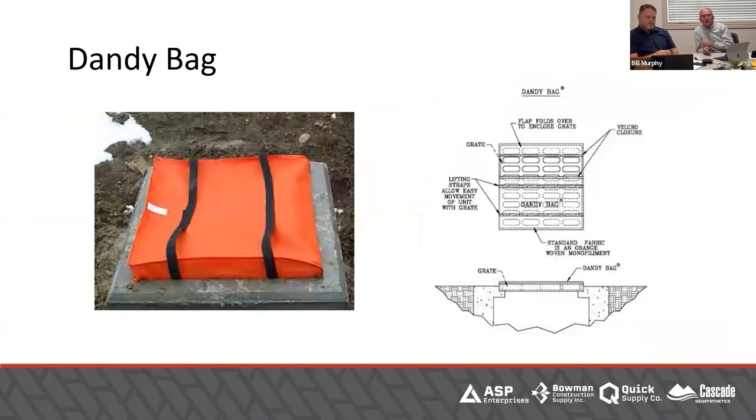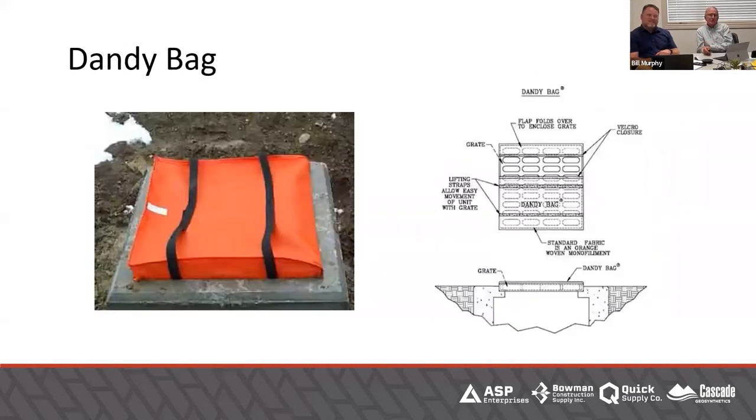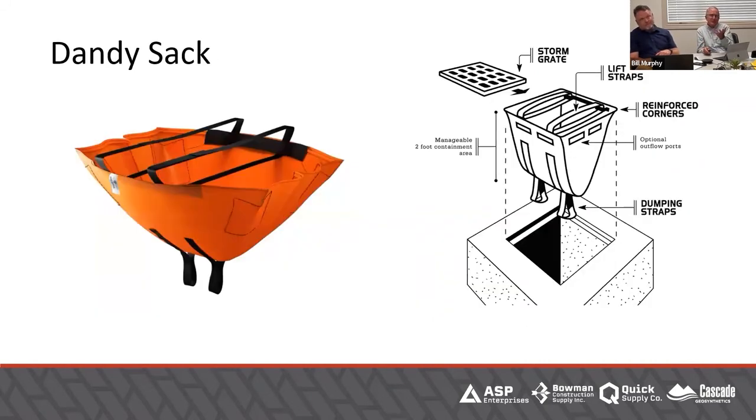Going back to Dandy — for a four-way or grated inlet, the grate just gets pulled out and put in the bag, which goes right back in. We like that idea because it's on the surface so you can see it. Some people also use inlet inserts that go inside the grate, but once they're inside you really have to have good people maintaining them — out of sight, out of mind. One value is that with an exterior device you can obviously drive over the grate. There's also a variety of witch's hat style inserts with different fabrics. One thing you always have to think about is if this fabric plugs, what's going to happen? Having some kind of overflow on most products is really important.